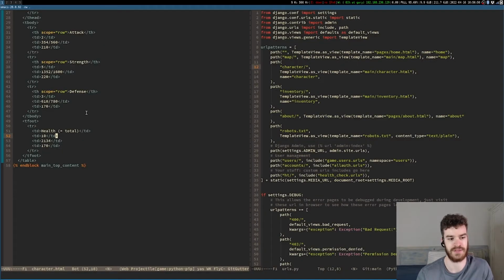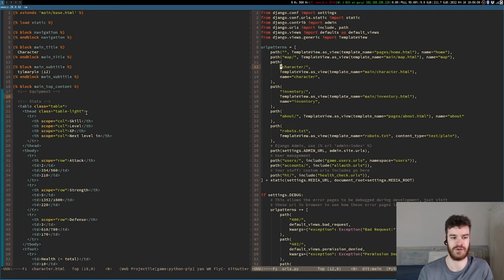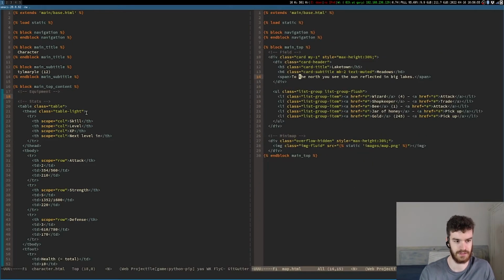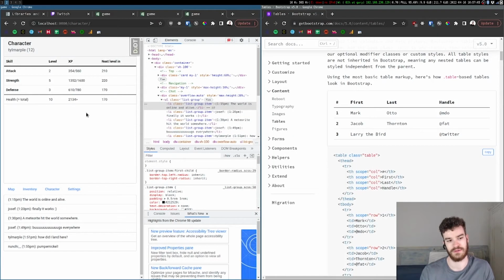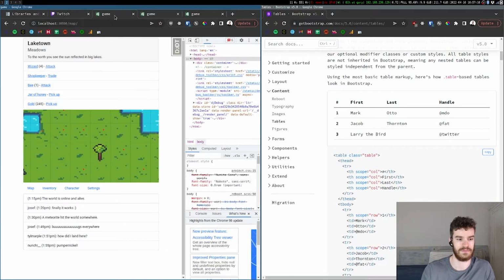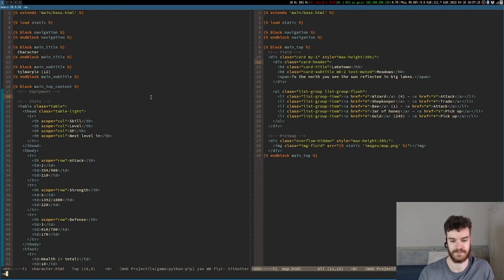I think I should have it separately, as in a separate card. How am I doing it with the map? What if I put the minimap into the card as well? Would that be weird?